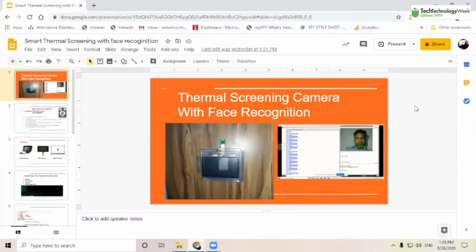And if the person is detected as having a normal temperature, the device saves the picture of the person with the level of temperature and time of his entry to the area, and the device lets them go, since he is okay, has a normal temperature, and there is no symptom of COVID-19, so he can enter the area. Such a system can be very helpful for entry or boarding in the airport, or for entry in the railway station, or in any auditorium, where it checks the temperature of the person, so that it can detect the symptoms of COVID-19, and also recognize the face of the person.